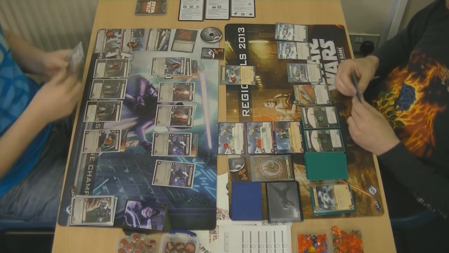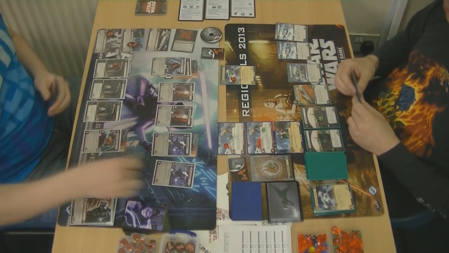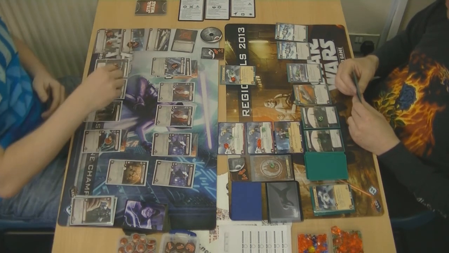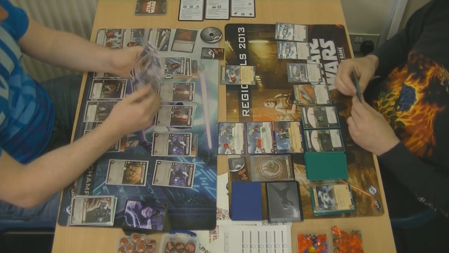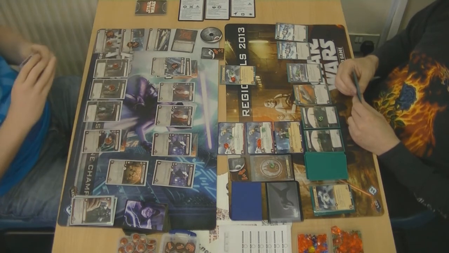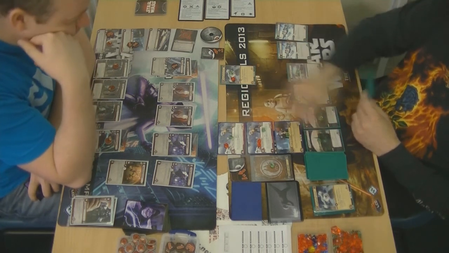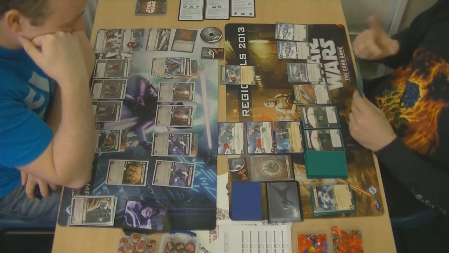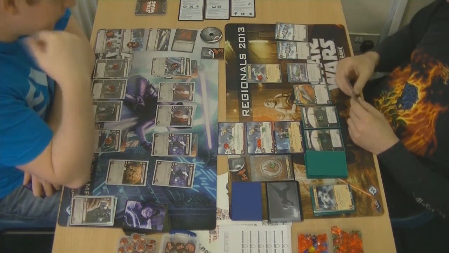Sith Library, not doing much for me this late in the game. I'd probably rather keep that as an edge card, looking back. But another Protector out, so board strengthening quite a lot here. Two chokes. It's a shame there's no Vader on the field. Tries for the attack pattern delta and misses.